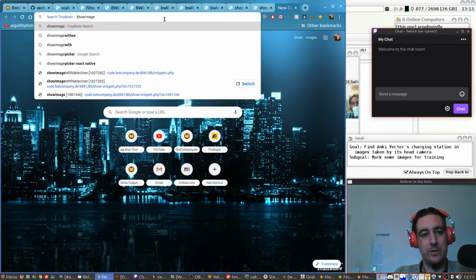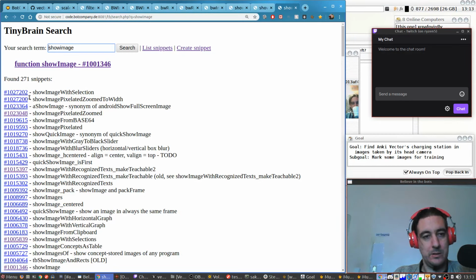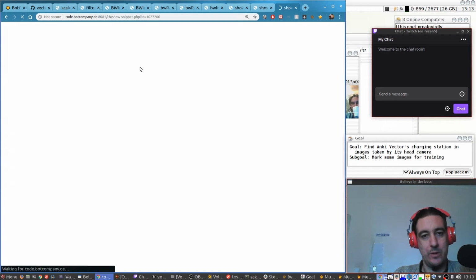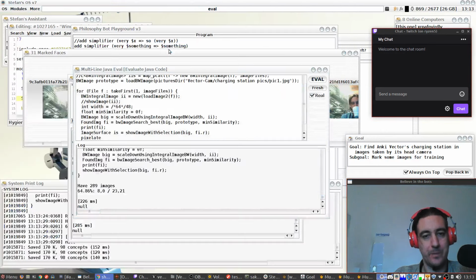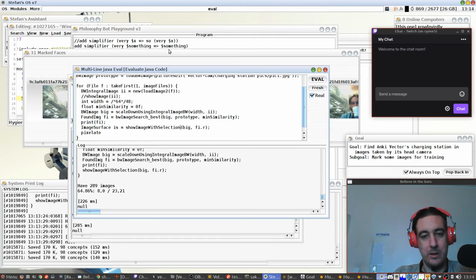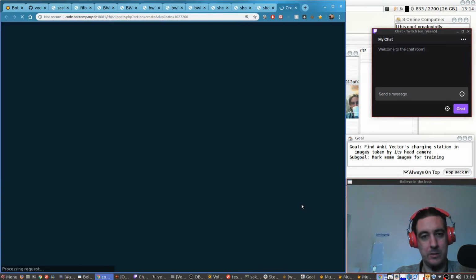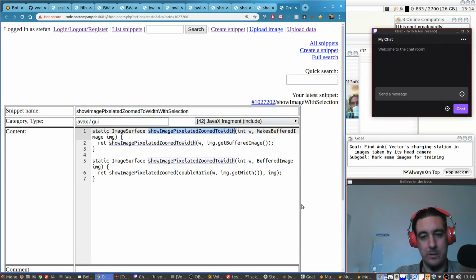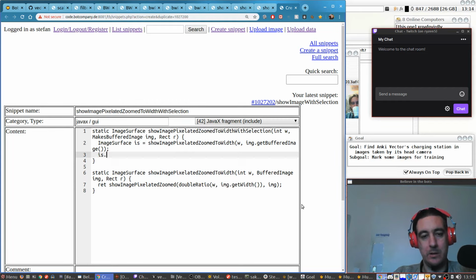Show image pixelated zoom to width. With selection, that's what we want, right? Set selection.